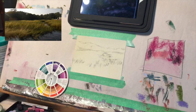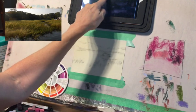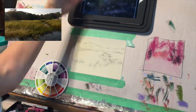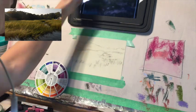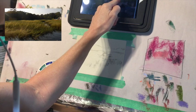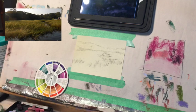Now we want to focus on value, okay? A good way to do that is to squint your eyes. This photo is already so dark on my iPad, I can kind of see where the lights and darks are. Easy peasy, the sky is the lightest, okay? We've got some light areas in these grasses. Back here is lighter, okay? The sun's coming and it's hitting in here. Usually you get warmer grasses in the foreground, but these look a little cooler. It's like there's a shadow on this side, okay? Warmer on the tops of these grasses, lighter value, and of course we've got lighter values in the water. The water's darker over here, but we've got some pretty light values in here and a little bit of reflection of the light here, okay? So we've got a general idea of the values there, and that's my focus in laying down the color.